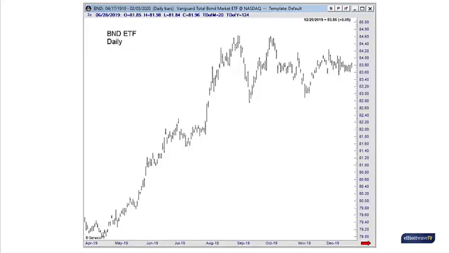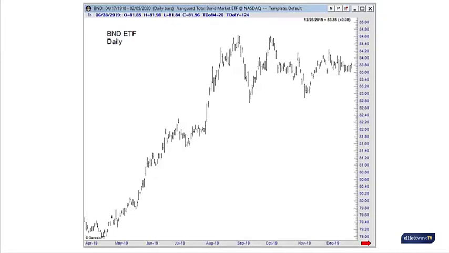And as always, I want to talk to you about a pattern, an Elliott wave pattern that happens across all asset classes, including the bond ETF space. So let's begin by looking at BND, which is the Vanguard Total Bond ETF. This invests in U.S. investment grade bonds, and the purpose of which is to keep pace with U.S. bond market returns. So this is the BND ETF on a daily bar chart, which looks similar to pretty much any other bar chart you'd find in any other asset class.